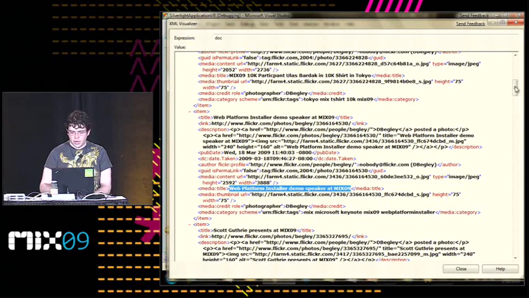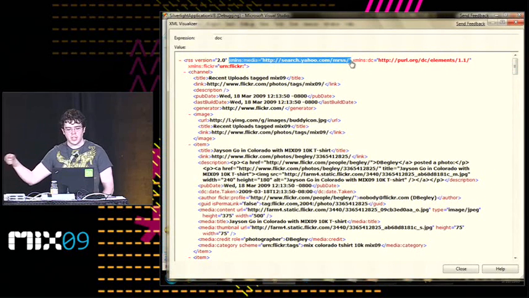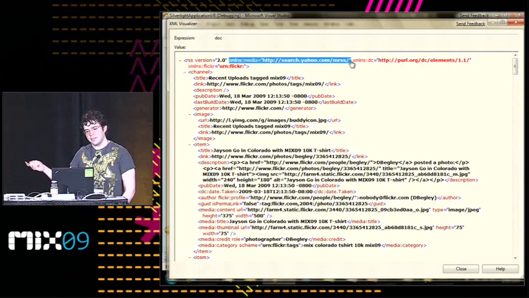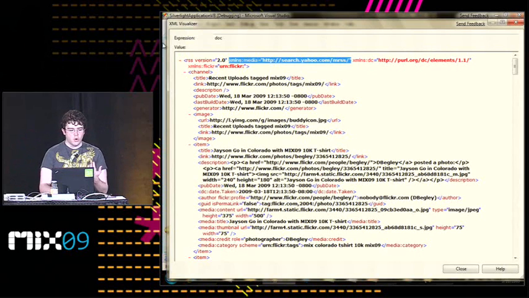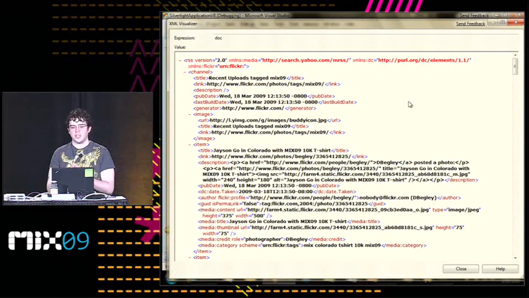And so if I scroll back up just quickly before we leave here, you'll notice that the media namespace prefix is defined up here at the top. So the media namespace is this Yahoo namespace here, search.yahoo.com/mrss. But there's actually no namespace defined for RSS and channel and all the other nodes we're going to go through to get there. And that's because RSS puts its nodes in the default namespace. There's not a specific namespace that shows up for RSS. And so those are going to be the two namespaces that we end up caring about.